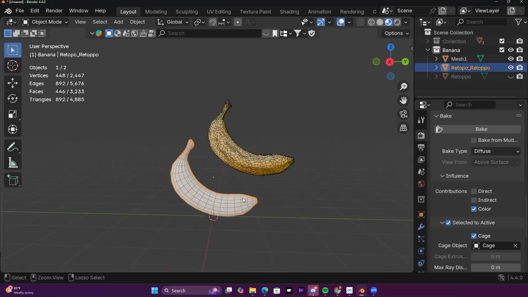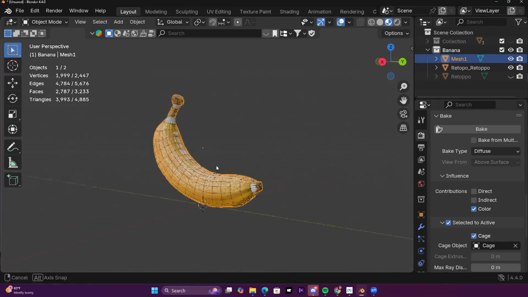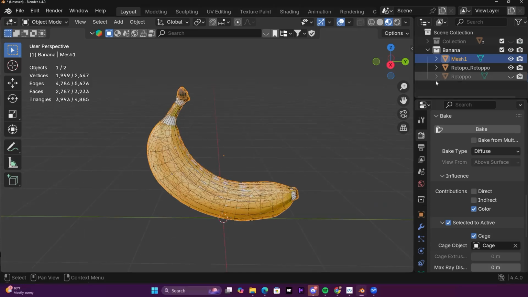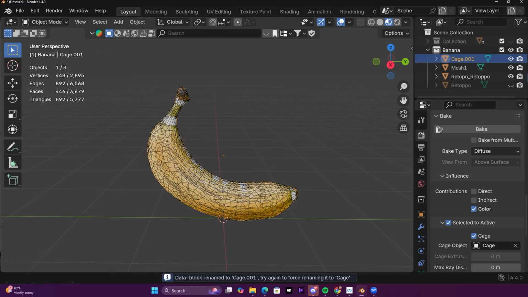I'm going to Control Z out of this to get this banana back into place. Now what I would like to do with my new retopologized item is make a copy of it. So I'm going to do Shift D and copy that over. This one I will call cage, and I'll tell you why in a second.